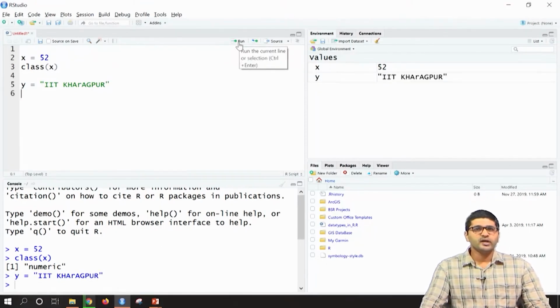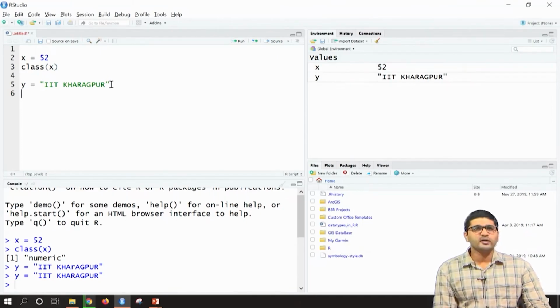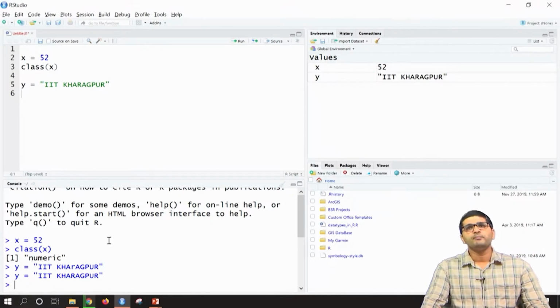Make sure that your cursor is in that particular line. For example, if I am running y is equal to IIT Kharagpur, the cursor needs to be in that particular line, and then use Control Enter. Once you do that, the code will run and that is visible in the console. If the console shows the next arrow button, that means the previous command has run properly.